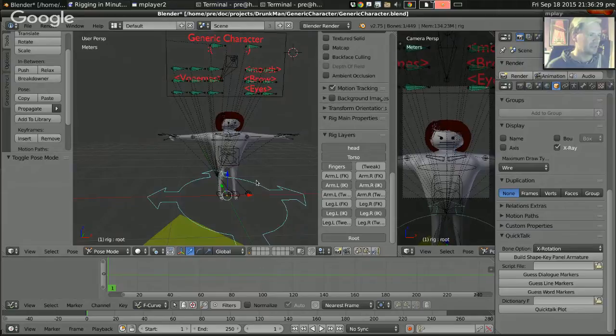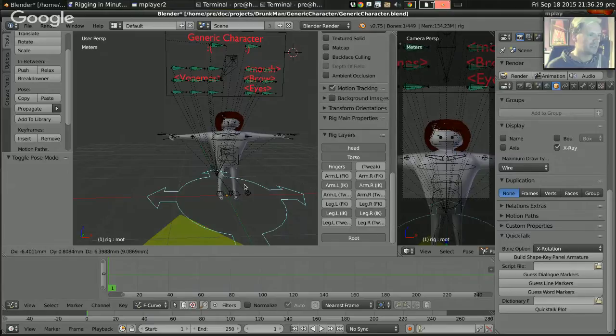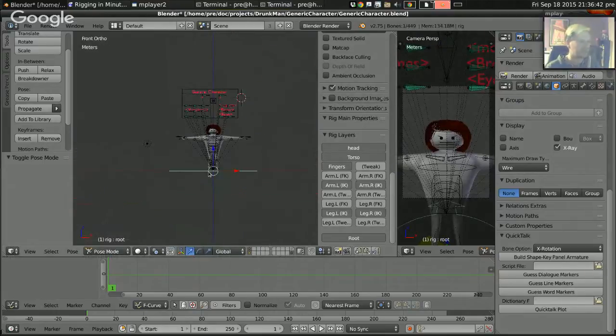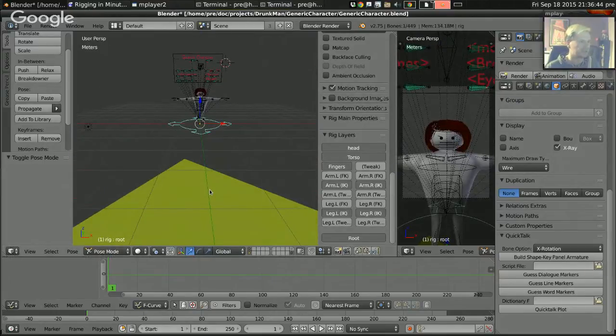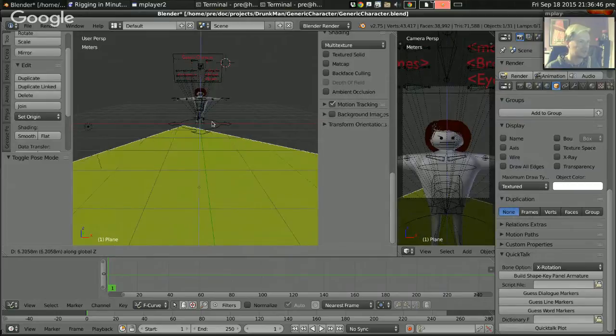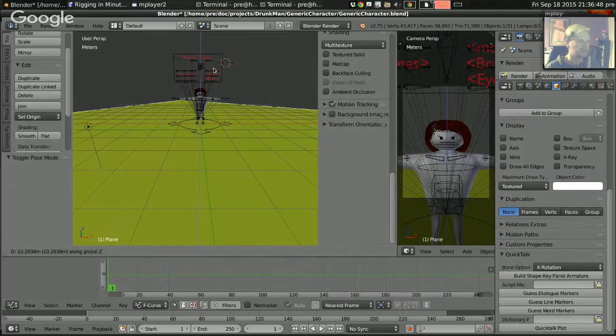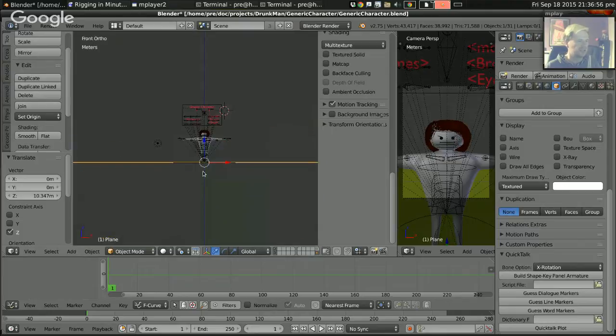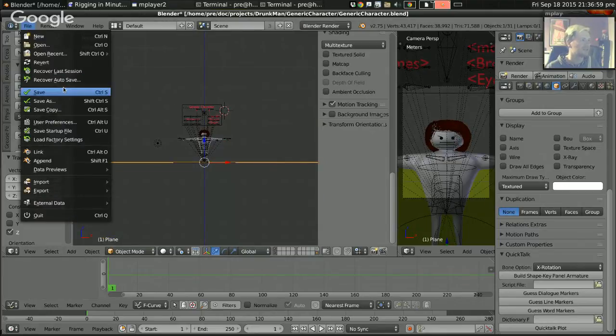Now when that bone moves, everything goes with it. We'll save that.